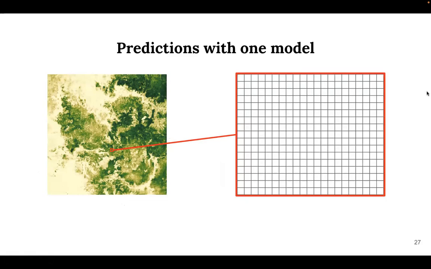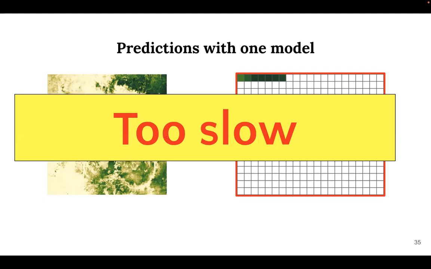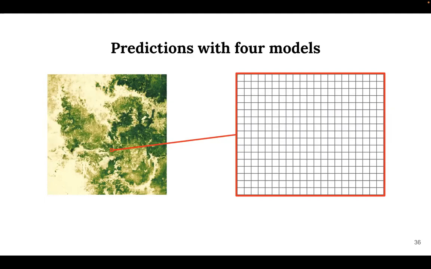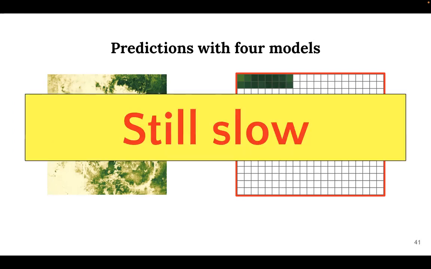And so you might ask, can I make this map locally? Why do I need to use Google Colab and Google Cloud architecture? Why is all this stuff needed? And the answer is you can run it locally, and you can make a map locally, but if you're only using one model, then you're going to be forced to make just single predictions at a time. And that's going to take a long time for you to make a map. It's going to be way too slow. So maybe if you have a more powerful computer, maybe you can run some models in parallel, maybe 4 at the same time, but still that's going to be way too slow.